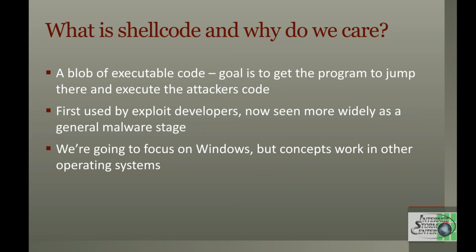These days, though, I'm seeing it quite a bit as one of the stages that malware authors are using, rather than just have one executable that they drop on the file system. They're often doing this in stages. They'll have a first stage that will drop or download a second stage that will potentially deobfuscate something and execute a third stage and a fourth stage and a fifth stage.